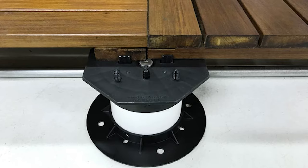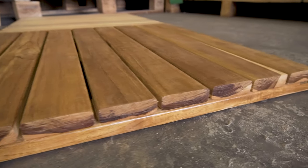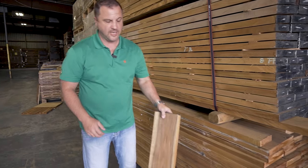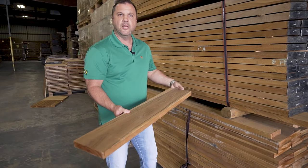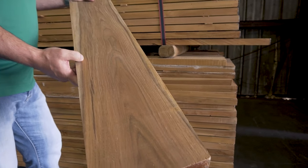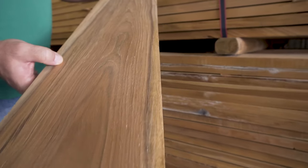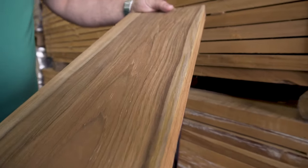We even have pedestals that let you elevate the teak deck tiles on a sloped roof to create a flat area for a table, hot tub, or sitting area. We also have teak for woodworkers — if you're building an Adirondack chair, bench, desk, or table. We sell this in the rough, but this piece has been surfaced. We can run it through the sanding machine or give you one straight edge — just give us a call and tell us what you need done.